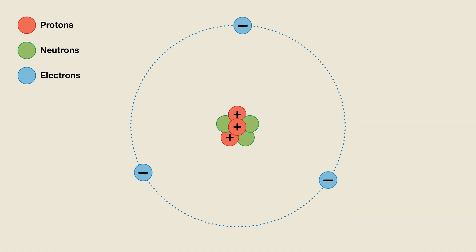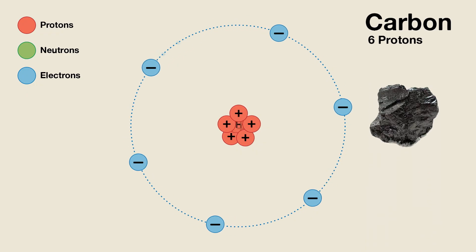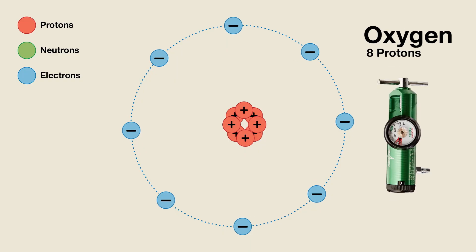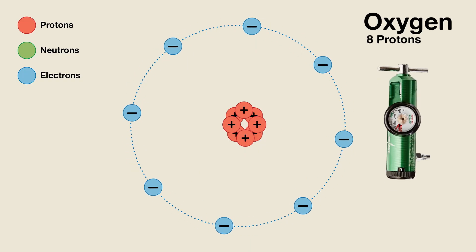An atom with a specific number of protons is called an element. So, for example, an atom with six protons is an element called carbon, whereas an atom with eight protons is a different element, called oxygen. When an element is in its common or neutral state, the number of electrons will match the number of protons. So, at the most basic level, a periodic table is simply a list of elements in order of their number of protons and electrons.